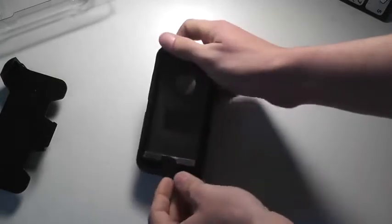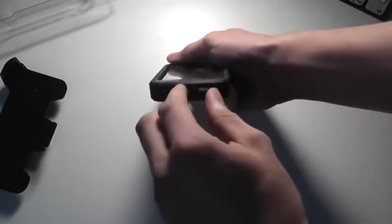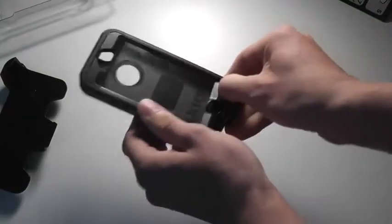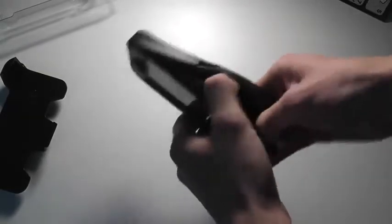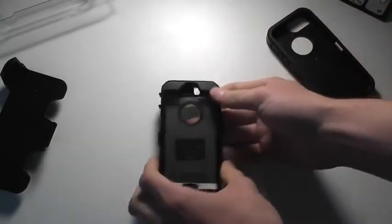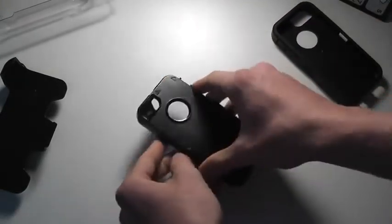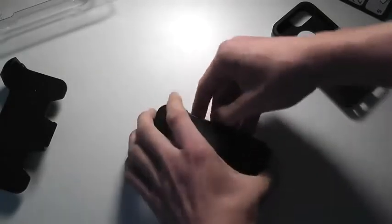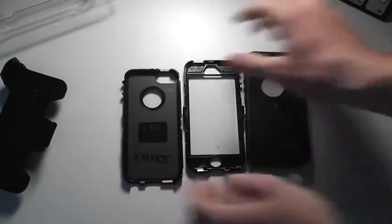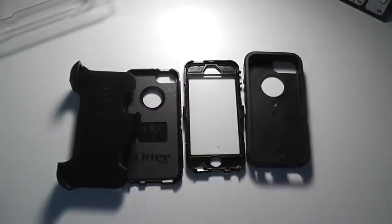So what you do is you take off this little plastic layer right here. Sometimes it can be a little tricky. Just pull it up, and then you can remove the plastic around the whole casing, and then pop it off, and then you get to this section in which you need to turn it upside down and then unclip it from the back, and then it'll turn into 2 separate pieces, so we can align all the pieces up right here. So that's what the case looks like fully unassembled.